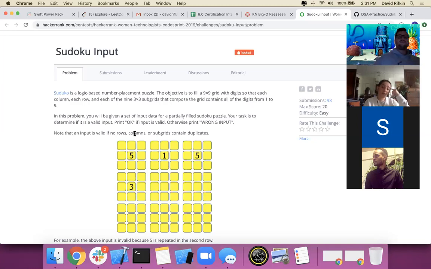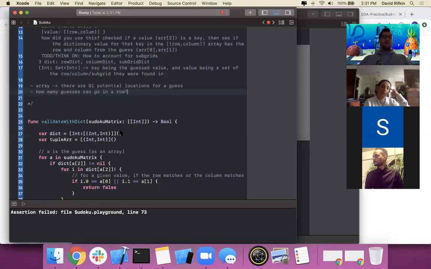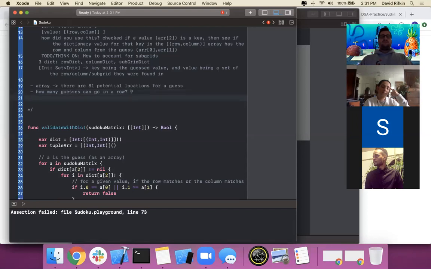How many valid guesses can go in a row? If our validator doesn't work, we could guess a million guesses in one row, right? But how many things can actually be filled in? 9. Yep. And how many things can actually be filled in any one column? 9. Cool. Is that how you got 81? It's not a trick question.